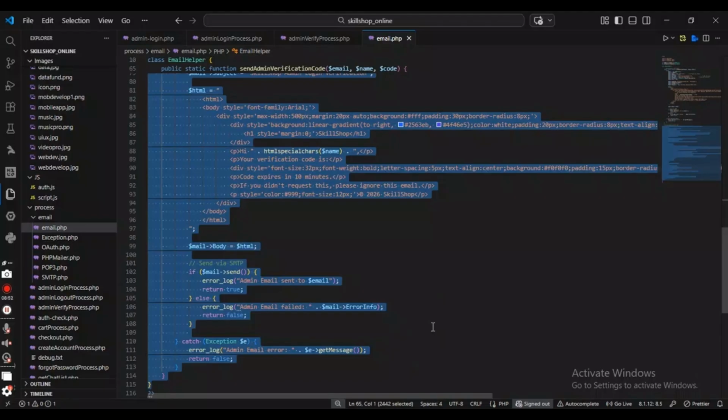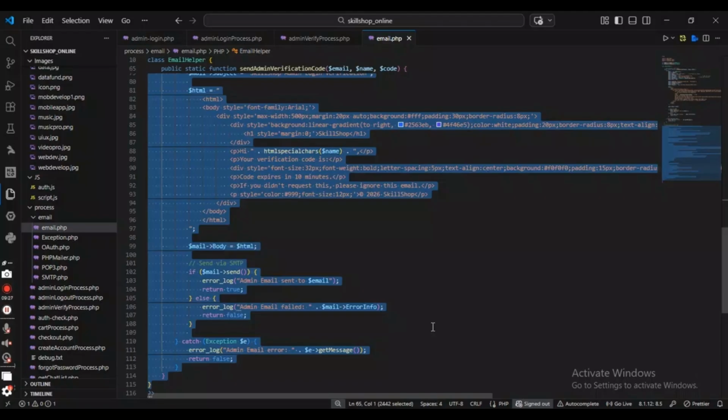Okay, so this admin login system includes several important security features: email validation, session management, verification code authentication, database validation, secure email sending, and also code removal after login. So these features help protect the system from unauthorized access. Okay, then let me explain how this system flows in a summary.